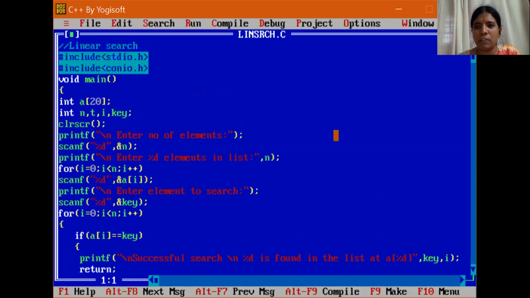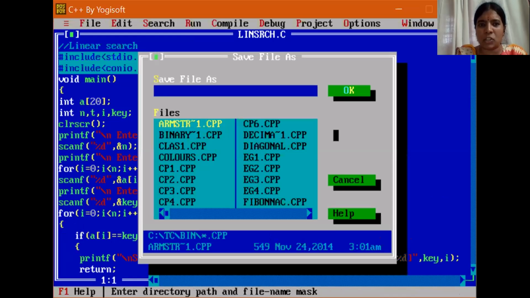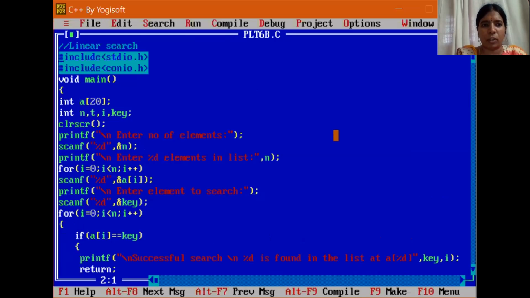Now, imagine if I want to use a function and write it separately. A function is a block of code that does a specific work. If I want to make that change, since this is lab task 6B, let me save it as 6b.c. Let's write a function for this. This is PPS lab task 6b, where we are trying to implement linear search.